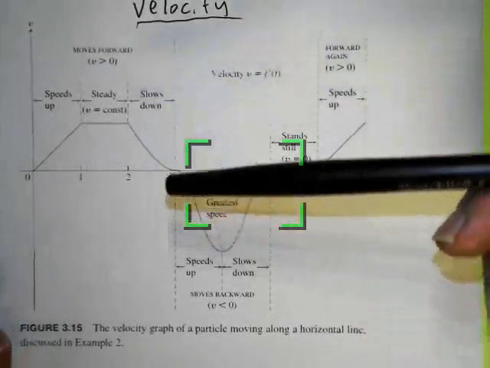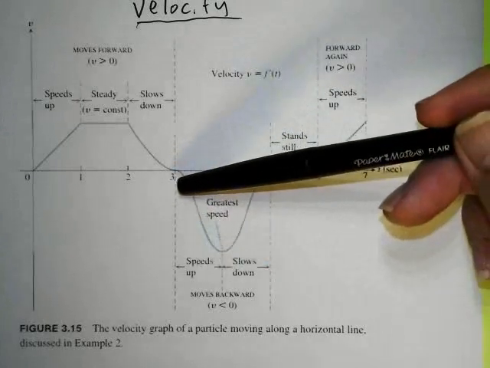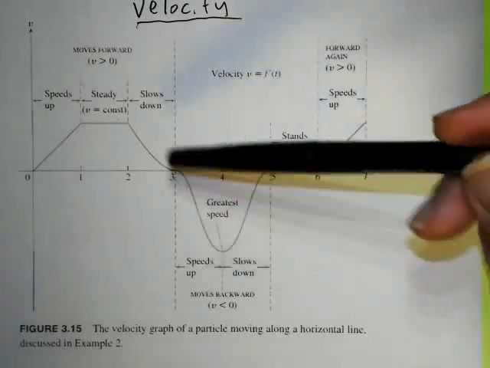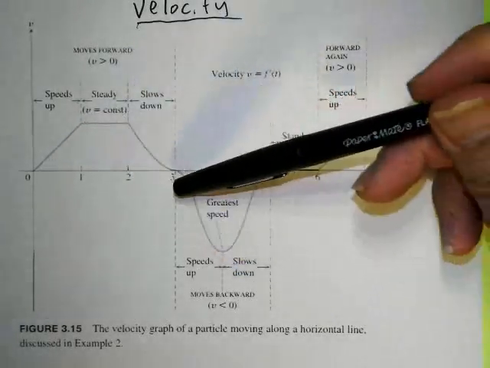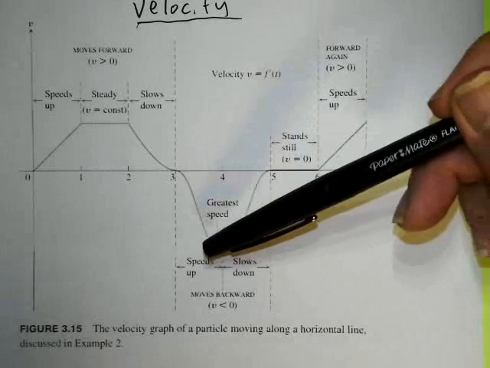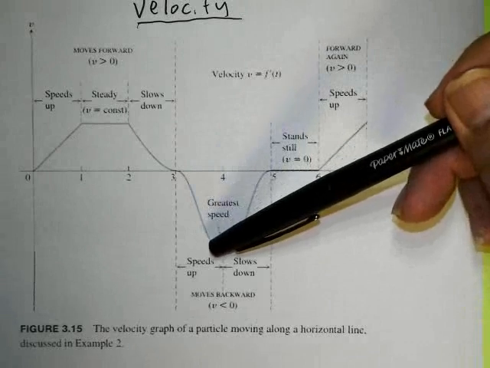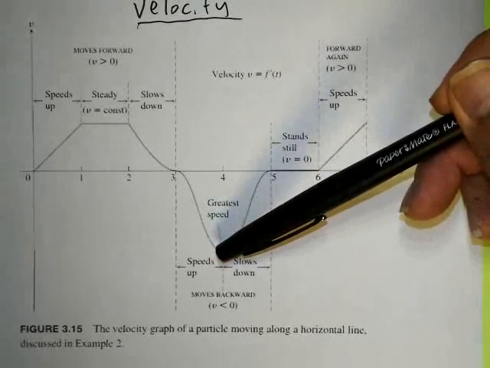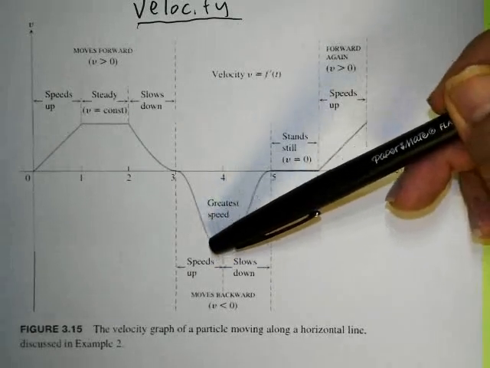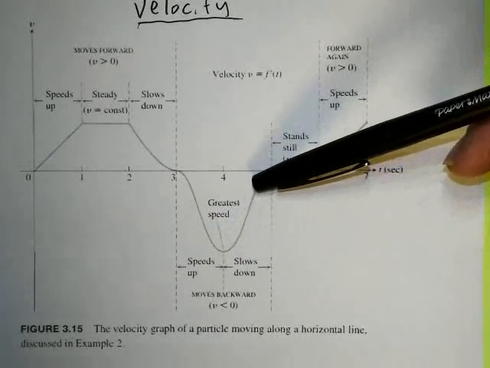Okay? And then now this is in the negative direction, and again, it speeds up and then slows down. So this doesn't have that constant in between the two. It just speeds up to a maximum velocity, or in this case a minimum velocity. It speeds up, but it's speeding up in the negative direction. So a negative higher speed is a minimum velocity, not a maximum. But it is a maximum speed in the negative direction. And then it goes back down. Now it's slowing back down.